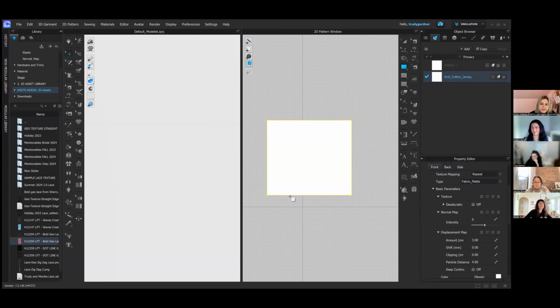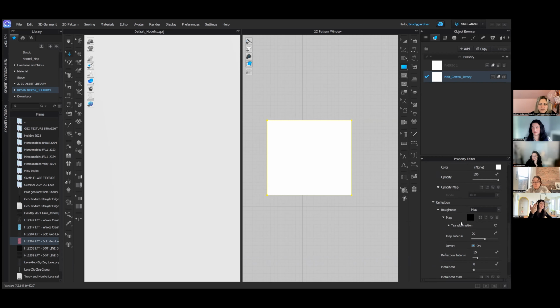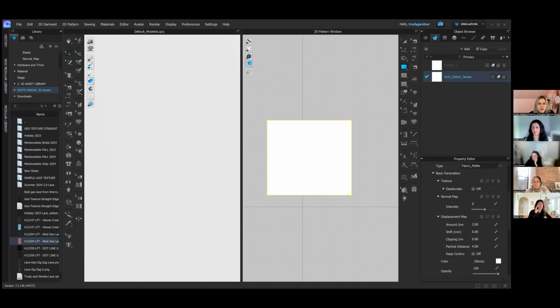Just a kind reminder, it can also be a bit confusing because when we're applying a texture, we're more or less applying a print to something. Whereas if you want reflective qualities and thickness qualities in your renderings, that's going to be in your normal map section. That's where you tell Clo, when you're setting up lights in a rendered environment, how you want that fabric to reflect so it appears to have different thicknesses. Lace is a good example, where we'll have areas that don't have any thickness because it's transparent, and then thicker areas where there are thicker threads.